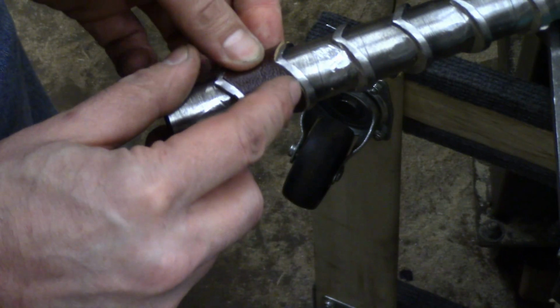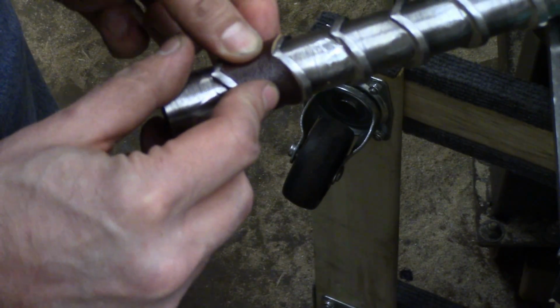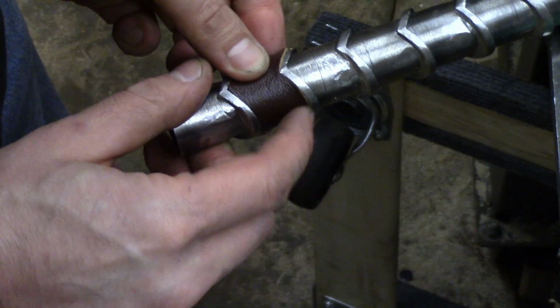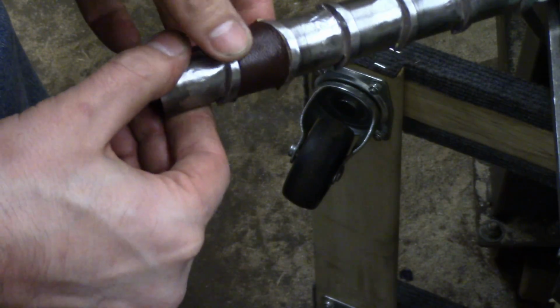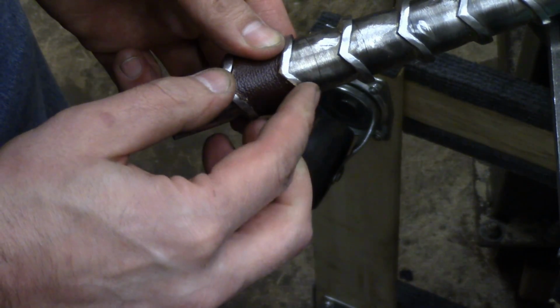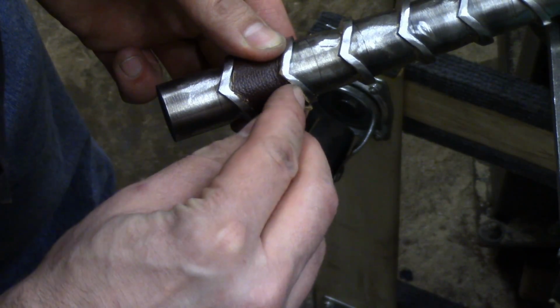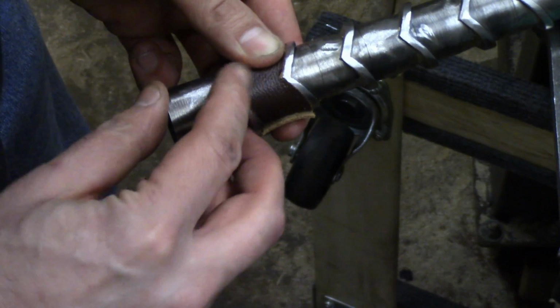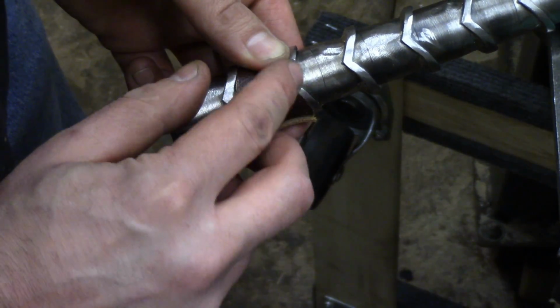I'll have to kind of tuck some of these edges. I don't know if you can see that on the camera, but the underside of the leather is sticking out a little bit. Maybe I'll just glue it down, but it looks pretty good. Again, just these little parts here, I'll have to manually manipulate each one to get it just right.